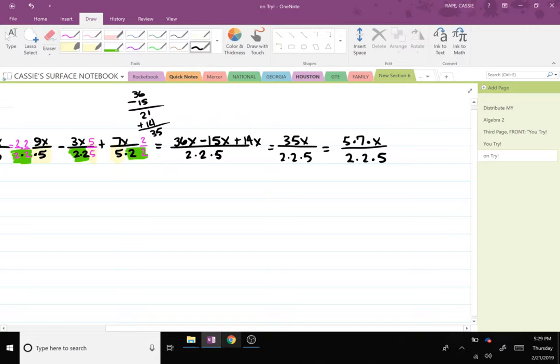The question is, are there any ugly ones, anything over itself? And yes, 5 over 5 is equal to 1, so you can cancel that. What that ends up with is, and you see there's nothing else to factor, which means now multiply everything out and you're done. 7x over 4. And that's your answer.